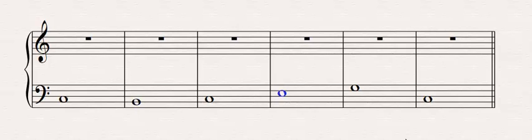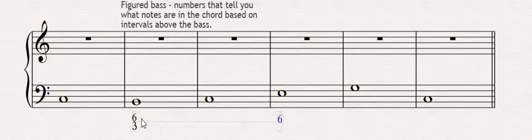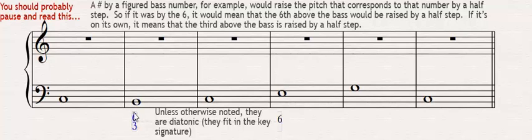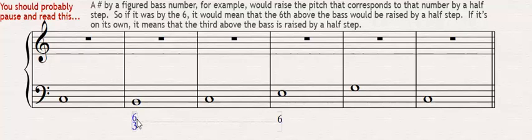So now let's say that you were given this bass line in a realization exercise. You would see one of two numbers underneath these two first inversion chords. One version you might see is 6-3, and the other is just 6 on its own. So these numbers are called figured bass, and they're telling us what the intervals above the bass are. So a sixth above the bass would be a G, and a third above the bass would be a D. So this is telling us that there's a sixth and a third above the bass, so G, B, D.